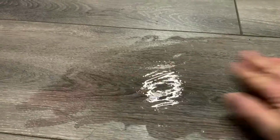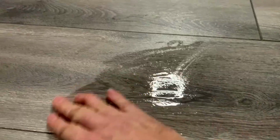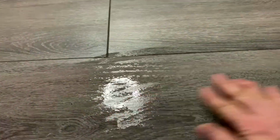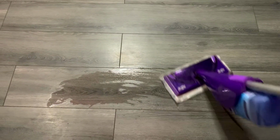Alright, so here's some cranberry juice. I'm going to smear it around so I don't have to wait like 5 hours for it to dry. And as I'm smearing this around, I'm realizing that this is way too much and it's a very unfair test, so I'm going to mop most of it off with the Swiffer.